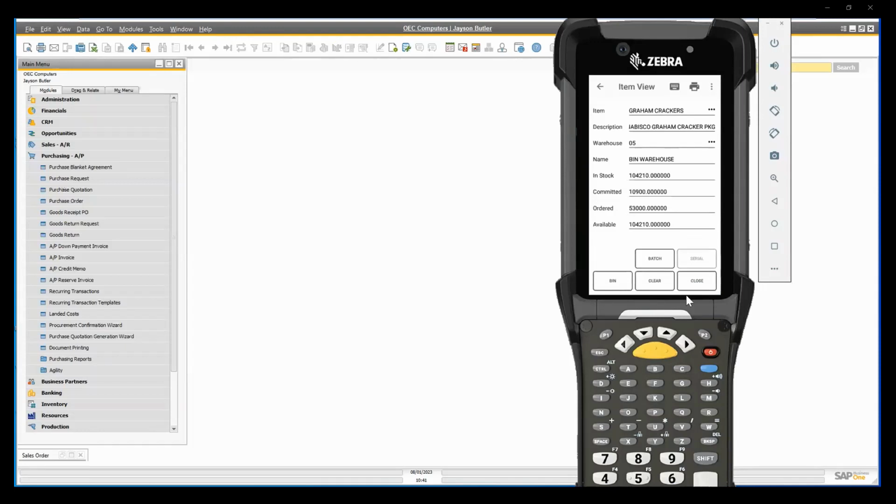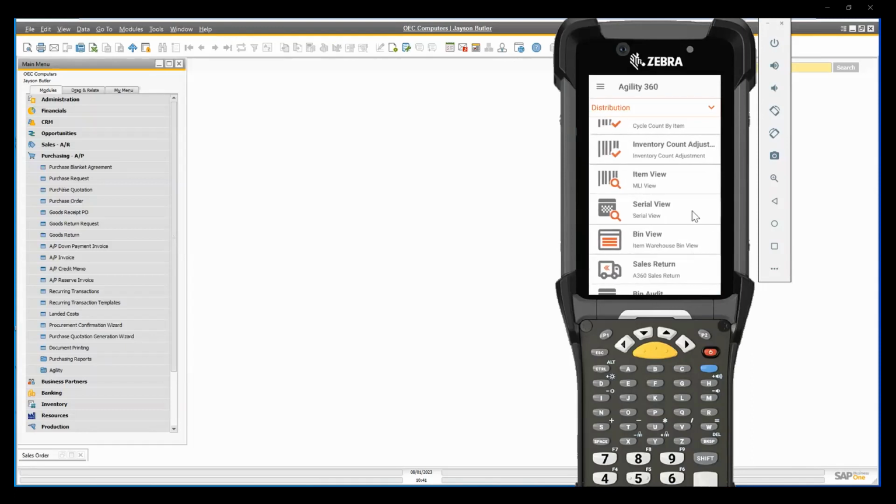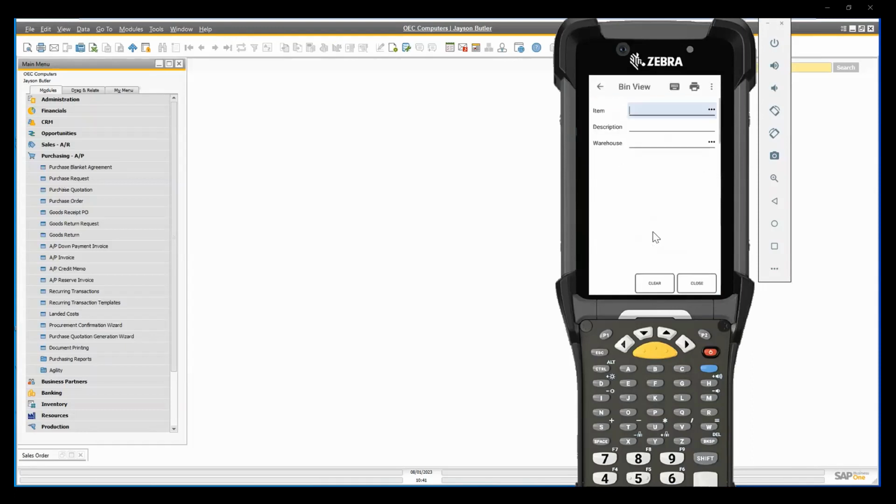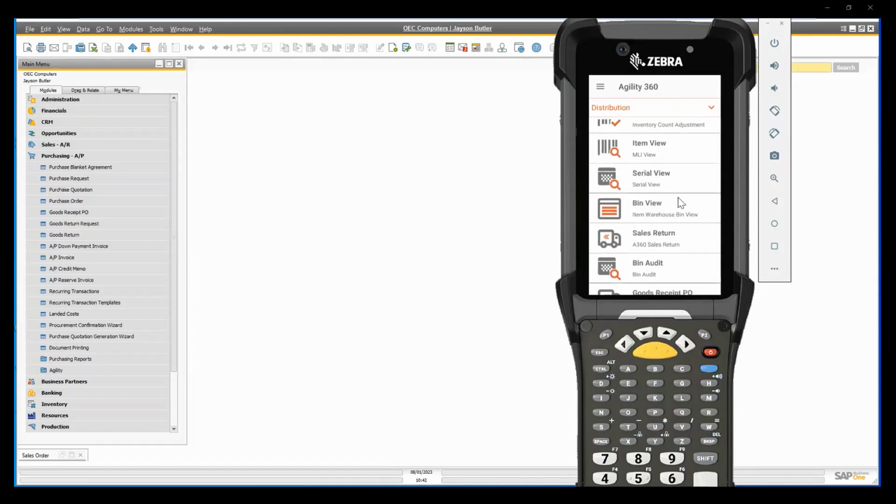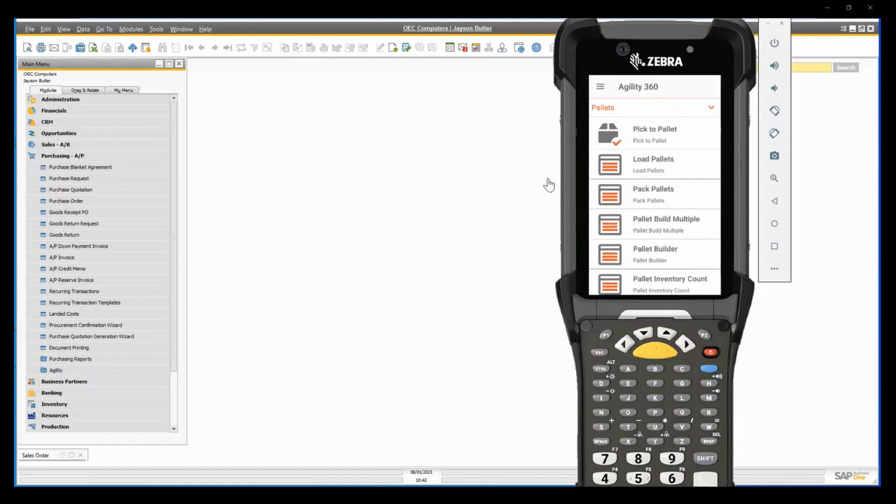So we do get clear visibility at a glance by scanning an item where things are located. We don't lose things any longer. We can even scan a bin and scan an item and say, show me exactly what bin they're located in, very easily. Close that out. So let's get into the production portion. Now that we receive stuff, we put it away, we know where things are located in our warehouse. Let's go to that production module here.